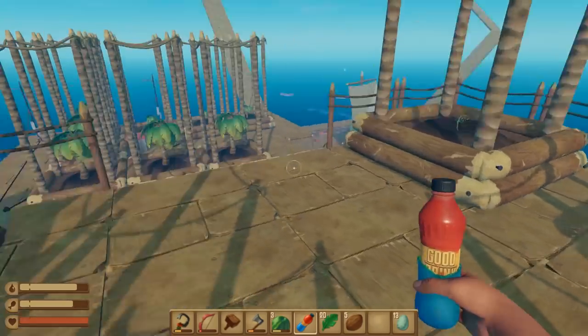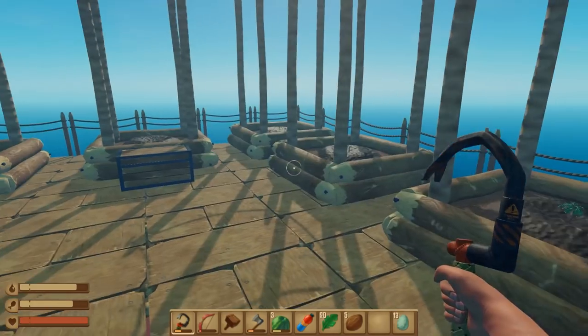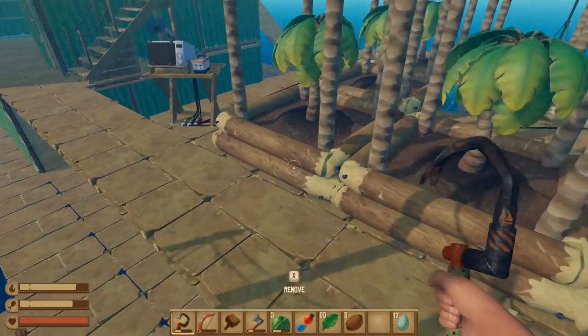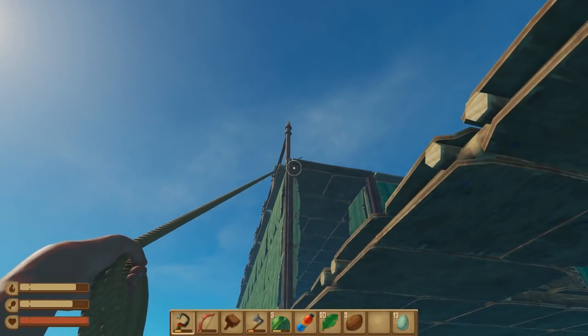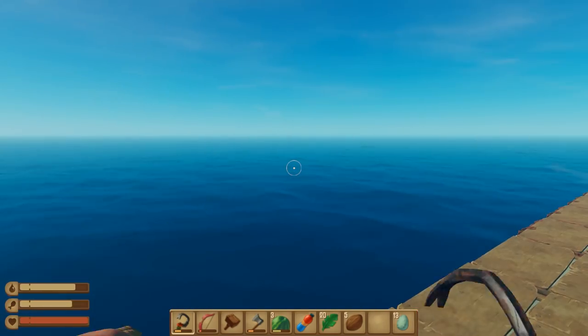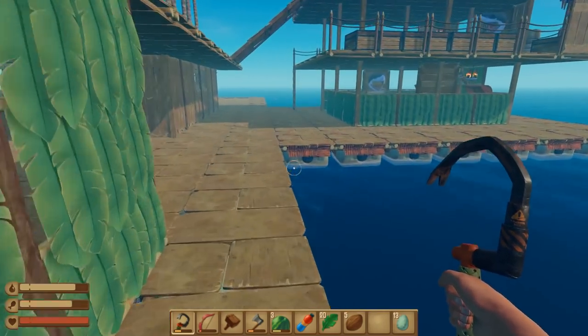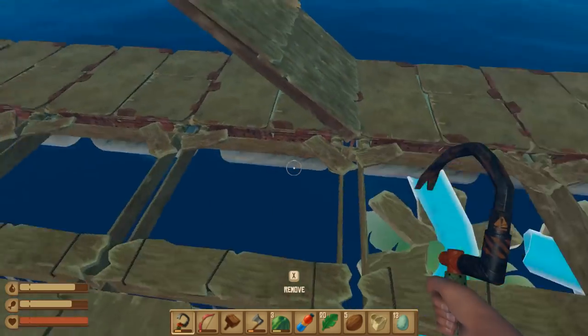1, 2, 3, 4, and 5. Okay, we got it all. All right, so you guys told me in the comment section in the last video that this thing is like a grappling hook. If we throw it on things, we can use it on islands to climb it. And I don't know if that's true or not. So I wanted to try to grapple up on top of the islands. We'll test it out.